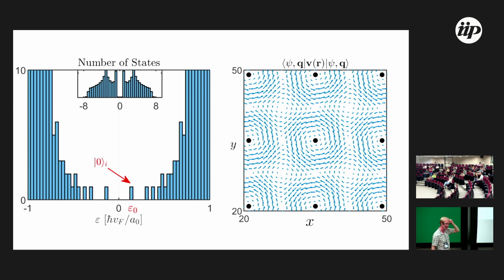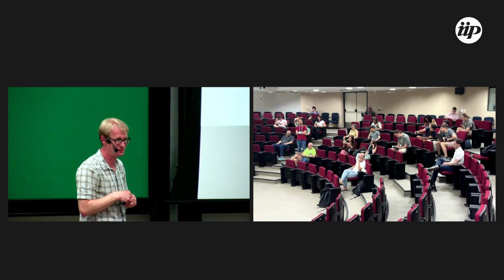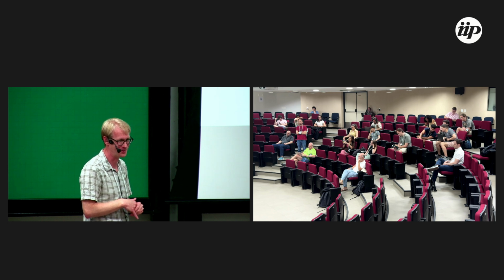So you said that this is the topological state. Let me just confirm that I understood this. You said that the topological state is not the magnetic background, but the electronic state that's binding to this magnetic texture. Yeah, exactly. So in this case, there's no topology associated with the magnetism, but with the electronic bound state. Yeah. And this velocity field is the velocity of the electron moving around the magnetic texture. It's the signature of this electronic topological state. Absolutely. If you could measure that velocity field, that would be the best measure. It's probably very hard to reproduce such a velocity field if you don't have a similar type of state.